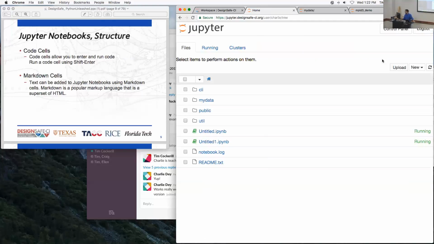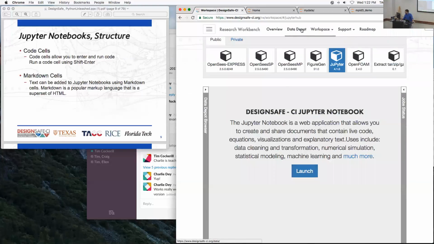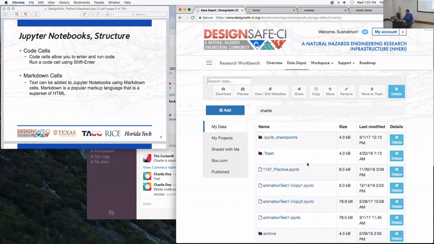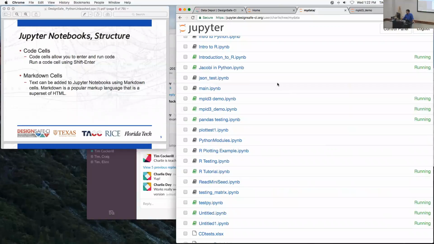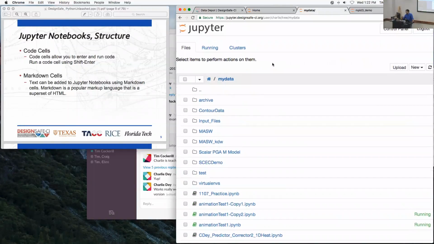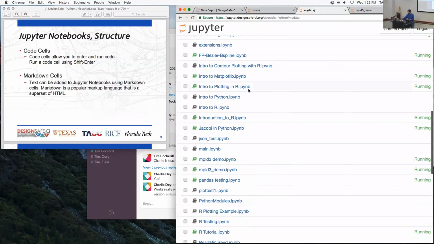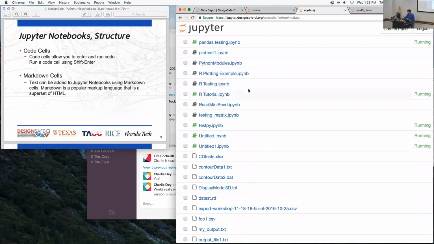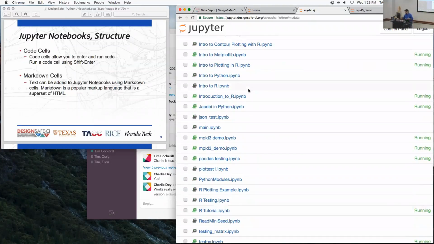All right, I'm going to click onto my server, and I'm going to click on My Data. If you remember from your experience with DesignSafe, how DesignSafe is set up, the Data Depot, everything essentially goes into your My Data location. So here is My Data. All my files are sitting inside here. Those are the exact same files which are accessible through Jupyter by going to My Data. Here are my folders, and here are all my applications, notebooks, and things I have in there, which honestly I should really clean up and make a little easier to access.